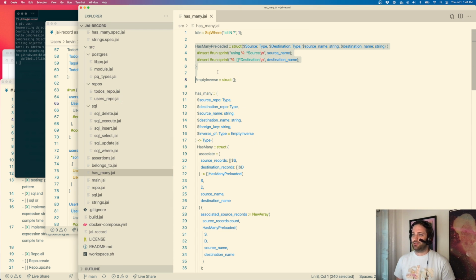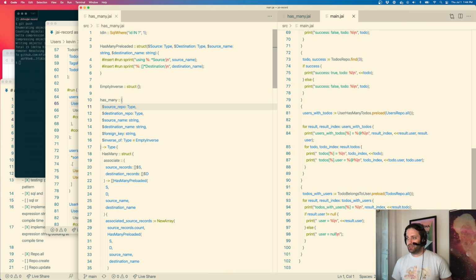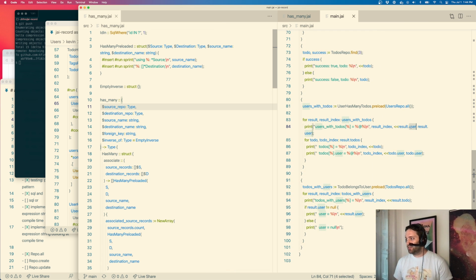It returns this has many preloaded, which is metaprogram nonsense using some source name, and the structure ends up looking like what we consume in here. On each user there's a to-dos, but the result is using that user. Poor choice of words.